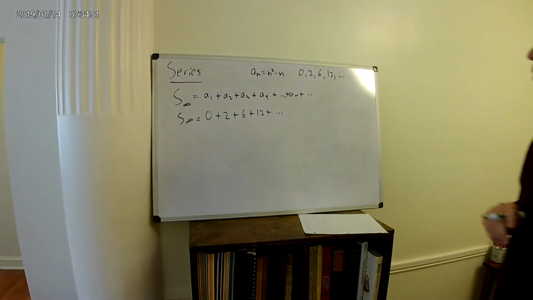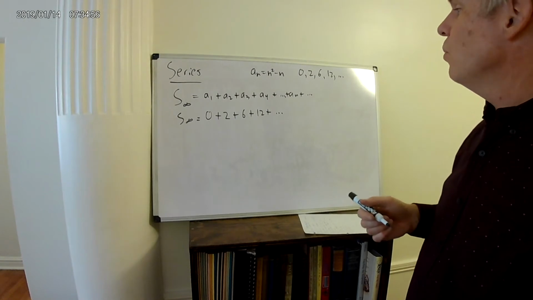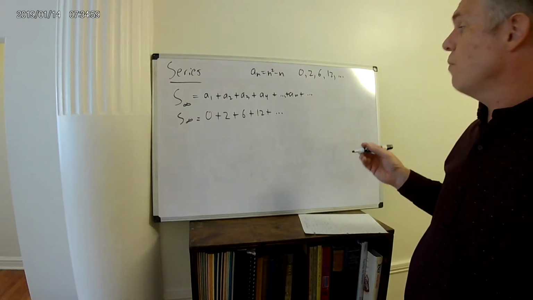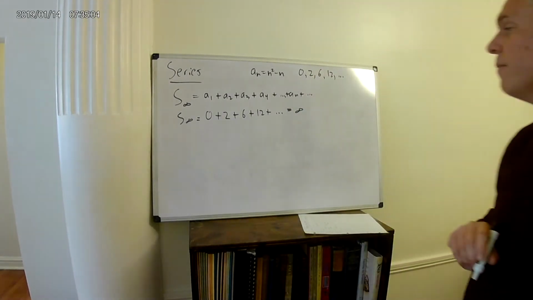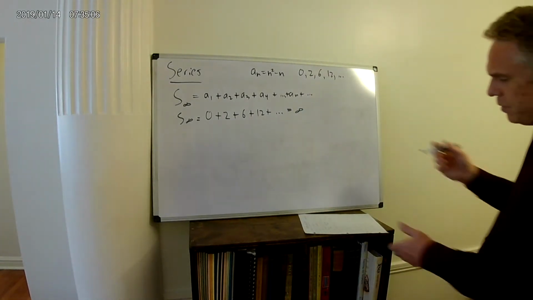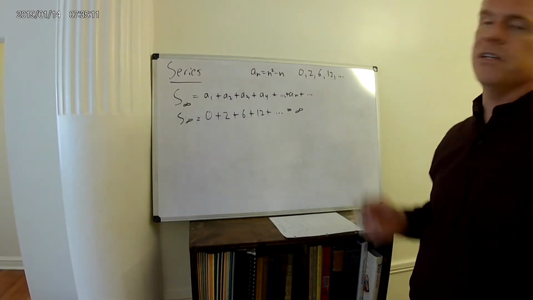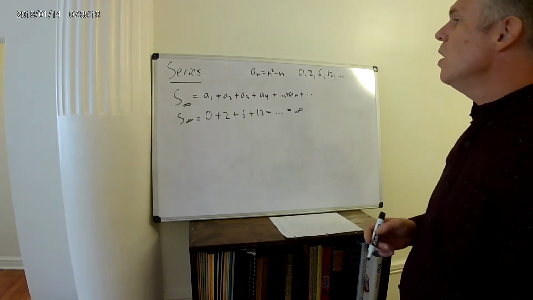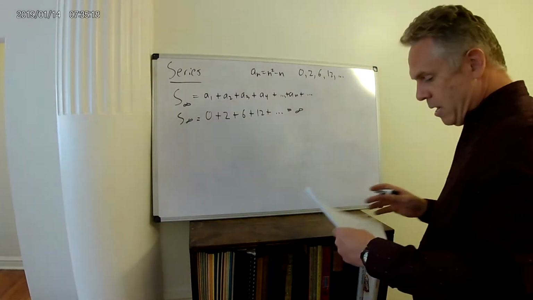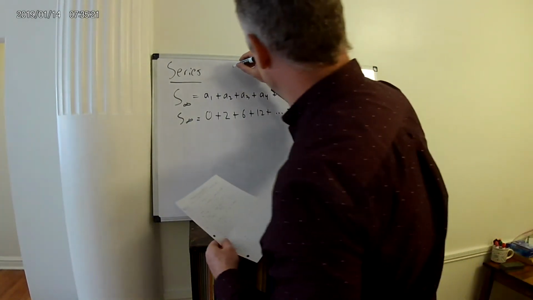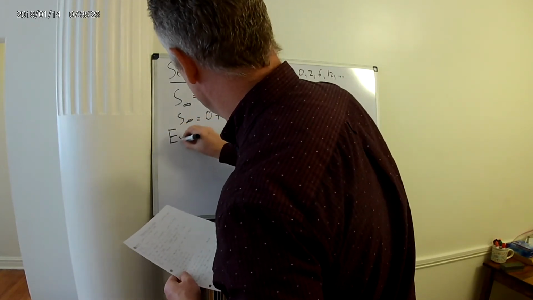Now see if you can guess what the sum of this series is. This particular sequence, what's the sum of it? Well, if you're thinking, gee, it's going to be infinity, you're right. So the sum of all the terms of the sequence is infinity. Okay. So that's an interesting case. But you might think, well, what's the point then? If it's always going to be infinity, why even try to sum them up? There are some sequences where the sum of all the terms is not infinity. Let me give you guys another example of a sequence.